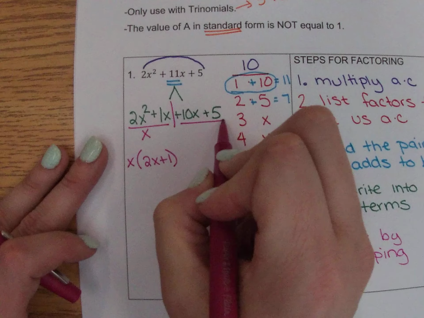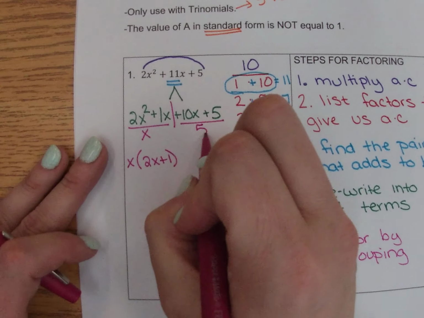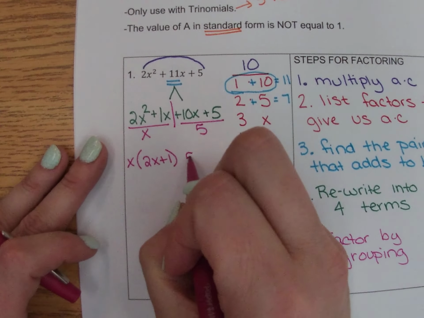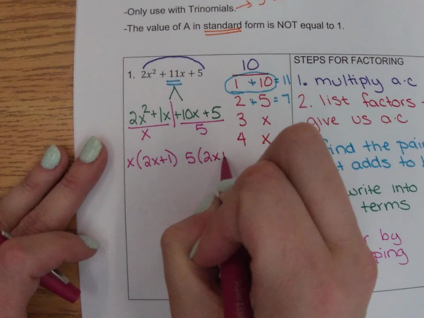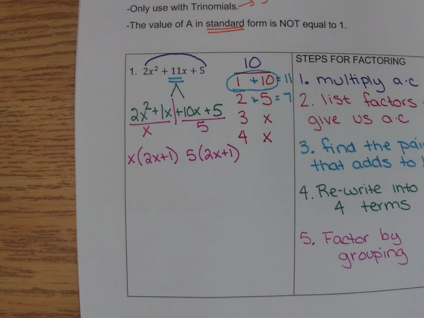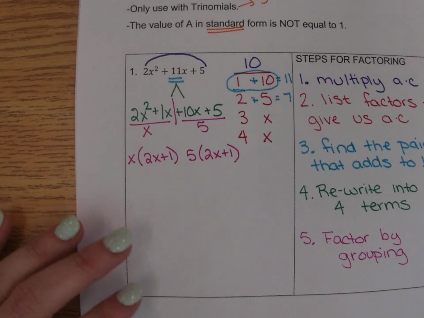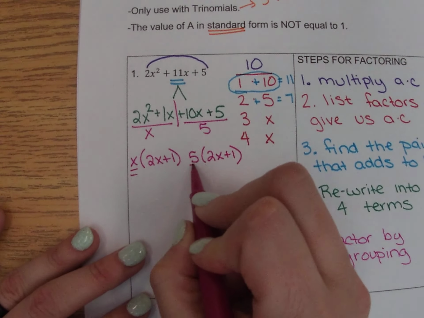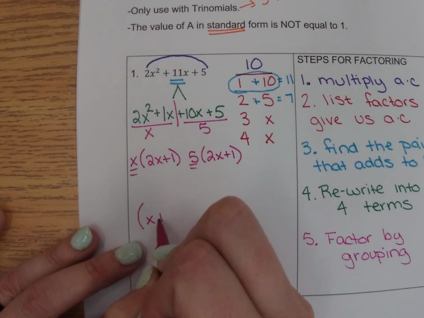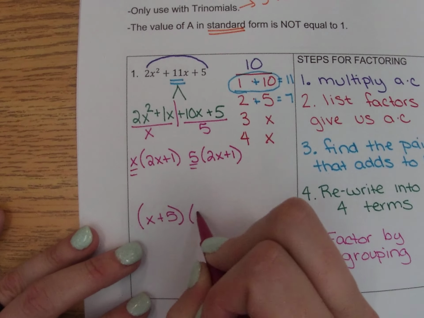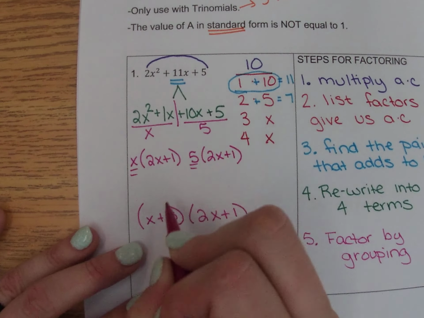All right, I'm going to factor my GCF out of the right. So 10 and 5, that's 5. They do not both have an X, so I can't pull out an X. Now, if you're wondering what the heck is going on and you don't know how to factor by grouping, you're going to want to go back and watch the factoring by grouping notes. Our two GCFs go together, and then our common binomial goes together.